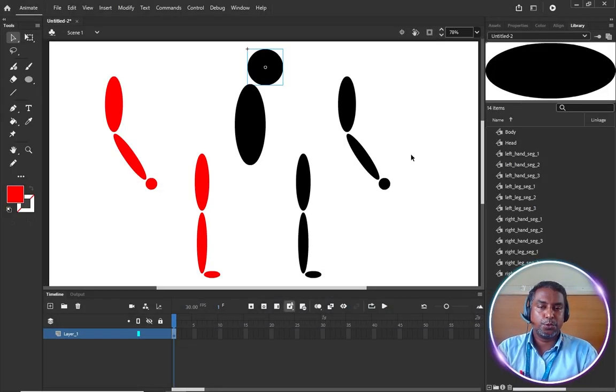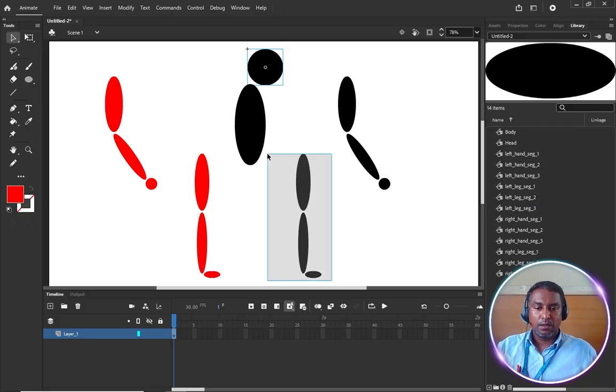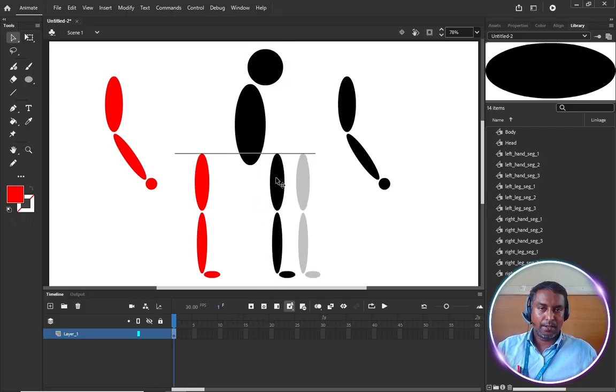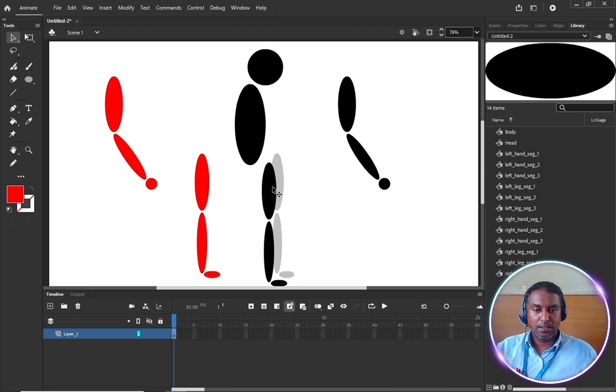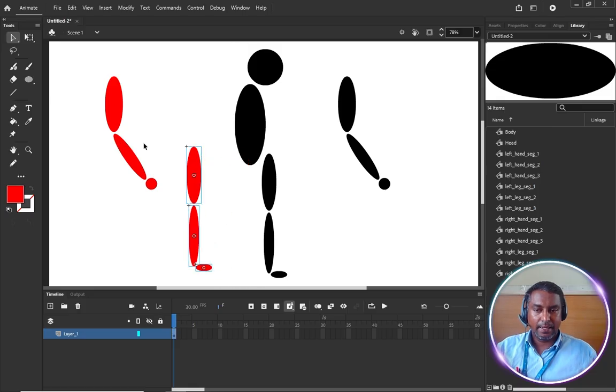In this lesson, I'm going to show you how you can create the frame by frame walk cycle animation using Adobe Animate. In the last lesson, we created this character. Let me set up the very first keyframe position for walk cycle animation. To create the walk cycle animation, you need to decide which leg or color you need to use for the right and left. Since the character is facing the right hand side, I used this black leg and hand as the right, and I'm going to use this red as the left leg and left hand.